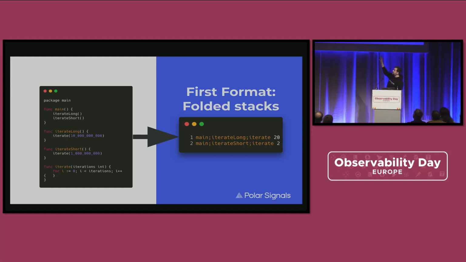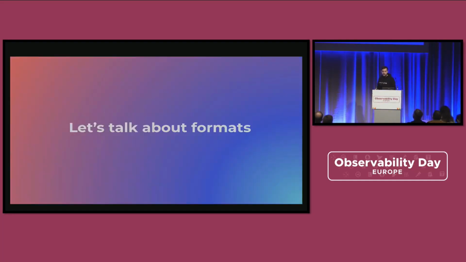And what we're actually seeing on the right-hand side here is our first format. It's called folded stacks. I consider this to be probably the simplest format out there. It's a very human-readable one, but as we'll see later, it also has a lot of shortcomings. So let's talk about formats.